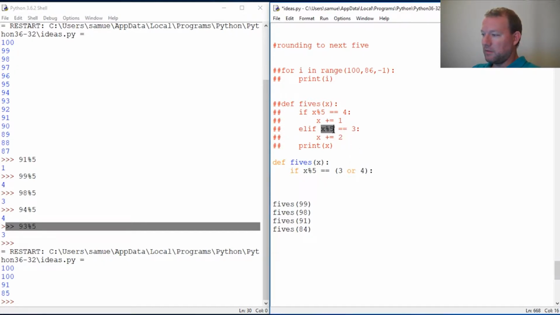So if this is equal to this, add this. And what's our goal? 5. So we're going to say if it's within 5, subtract whatever the remainder is, then add the difference. Okay?